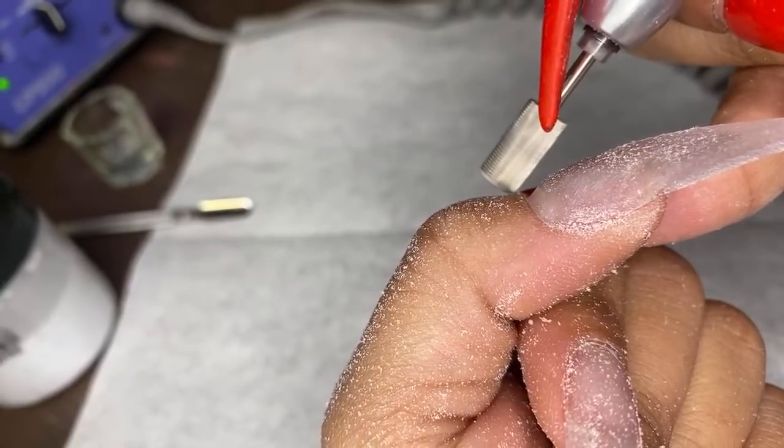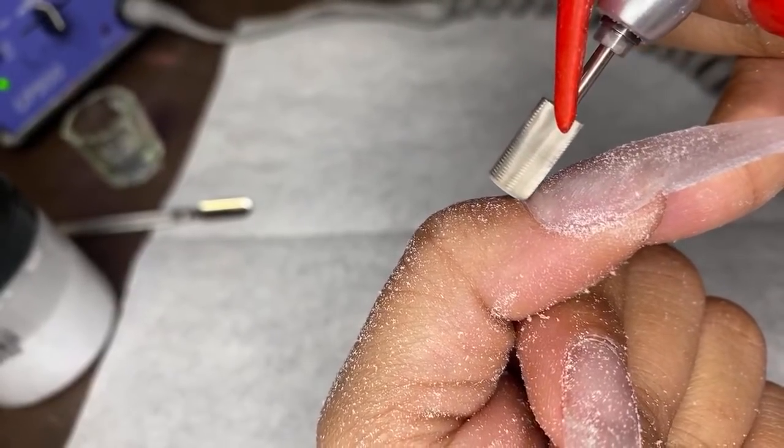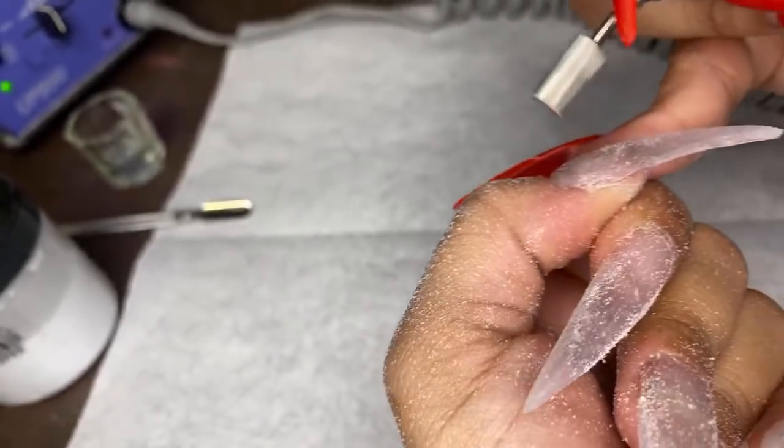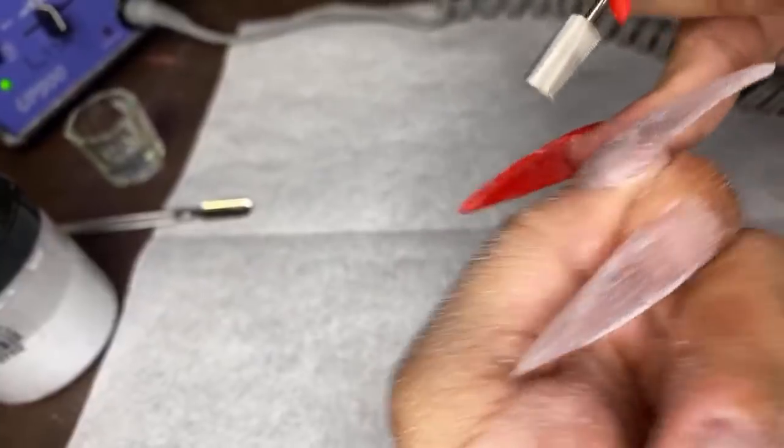See? You don't want to touch that cuticle, right behind the cuticle. But not too much pressure either, okay? Yeah, there we go. 45 degree. Look at you helping me.